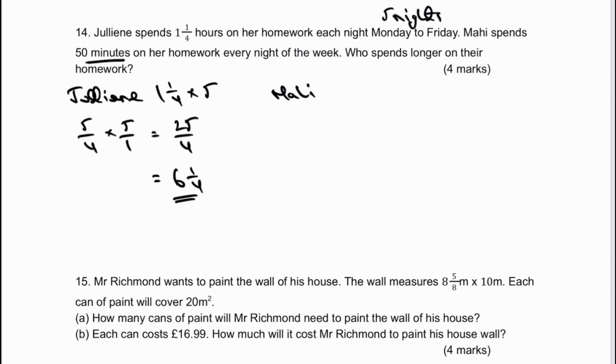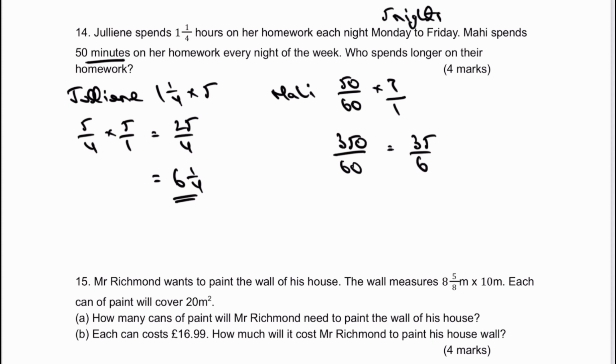minutes. Okay, well 50 minutes is exactly the same as a fraction as saying 50 out of 60 minutes in terms of hours, and bearing in mind we are comparing hours, so it's 50 out of 60 hours, and I'm going to multiply that by 7. So if I multiply that by 7, I'm going to be 7/1. That's going to give me 350 divided by 60. Now it does look a little bit difficult to do, but if you divide through top and bottom by 10, what we actually get is saying that's the same as 35/6.